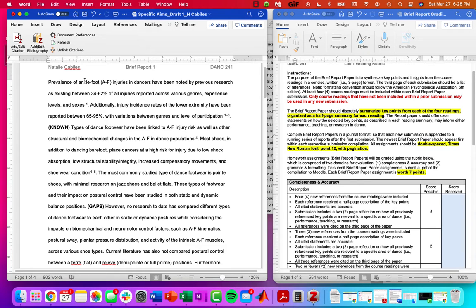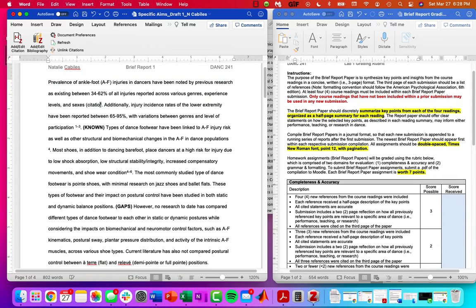So a sandwich citation would be something like, we have a statement from the article, and then we add a citation at the beginning, and then up until the end of whatever your reference is for that article.